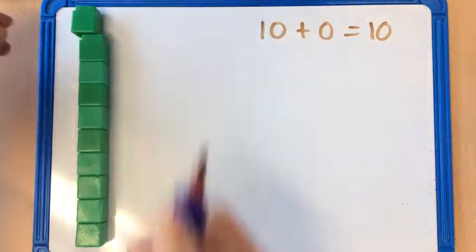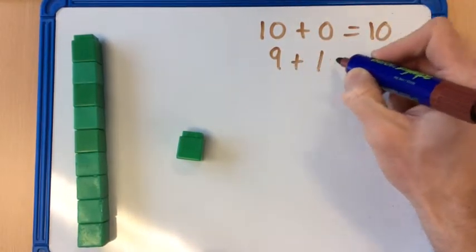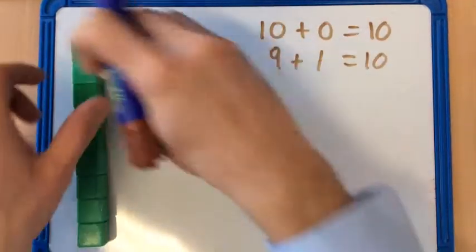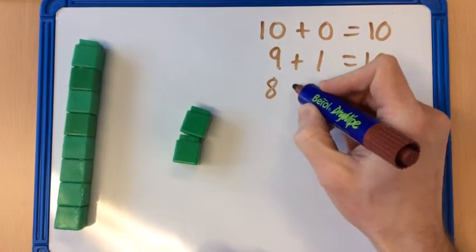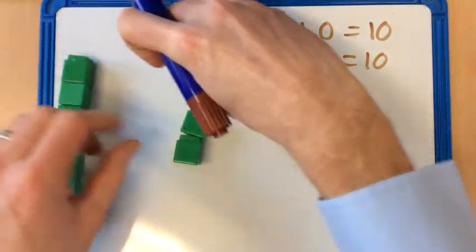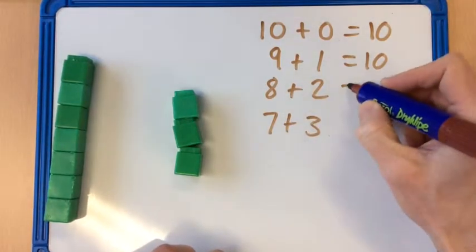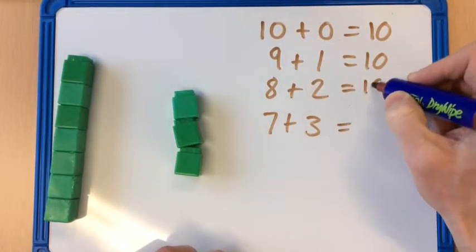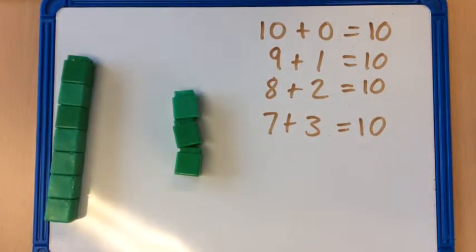So here's my 10 and 0. So I can just move 1 over. So that would be 9 and 1. Take another one off and add it to the other group. That would just be 8 and 2. So one group goes down by 1 each time and the other group goes up by 1 each time. Now this is something you want the child to come to as much as possible by themselves, although it is worth drawing their attention to the pattern.